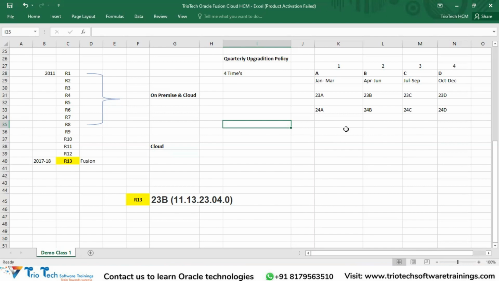The entire upgrade activity I will cover in our workshop session on real-time implementation and support project discussion. When I talk about implementation phases and the support project, during that time I will explain the activities we have to perform at quarterly upgrade time. As of now, it is not required. So I'm telling you that every year Oracle upgrades the application 4 times, and this is the version sequencing pattern Oracle follows. Now, what is this, Kumar, then?